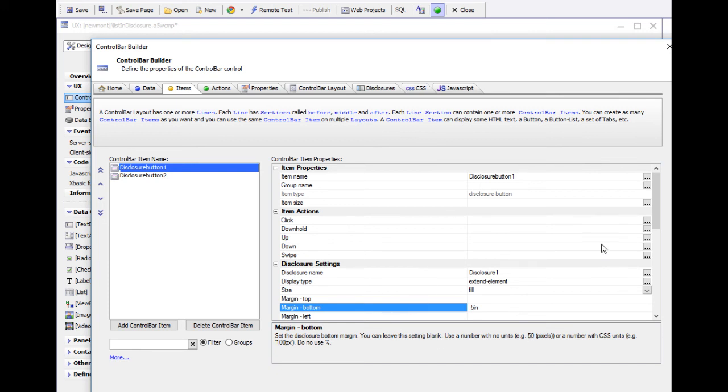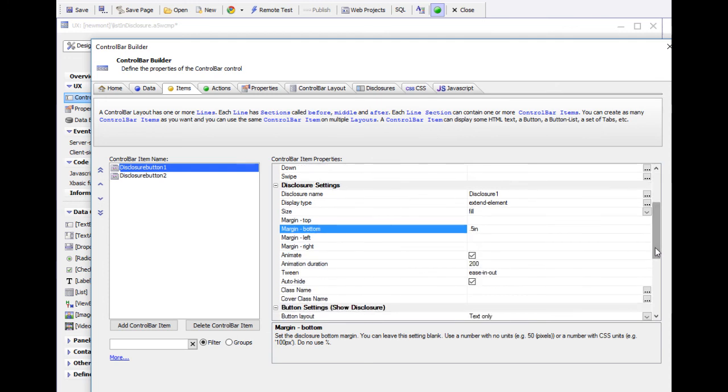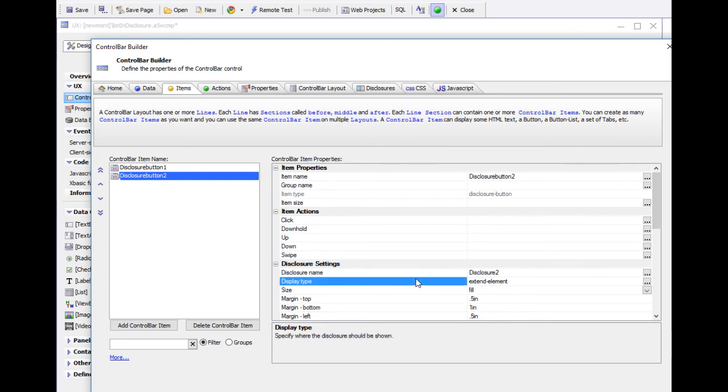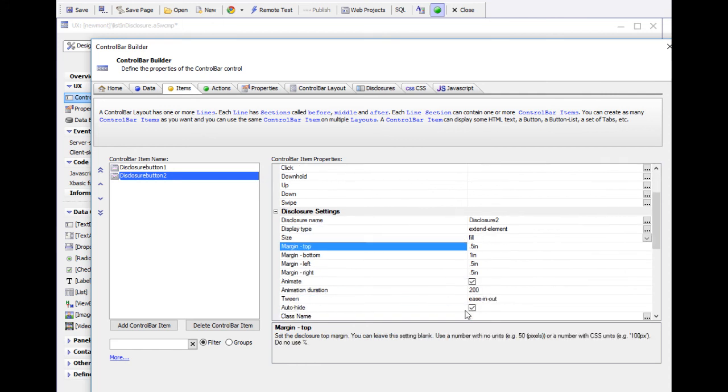So that's how we did the first list. And then for the second list, it's very similar. We've set the disclosure name to disclosure number 2. We've set the display type again to extend element and fill, and then we've set margins of 0.5 on the top, 1 inch on the bottom, and 0.5 on the left and the right, to give the appearance that the disclosure is displayed in a window.